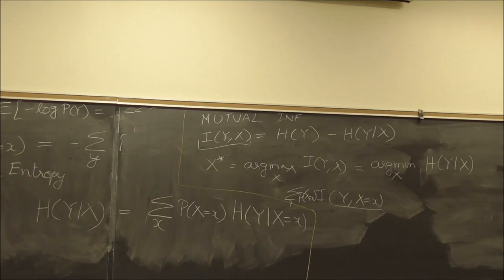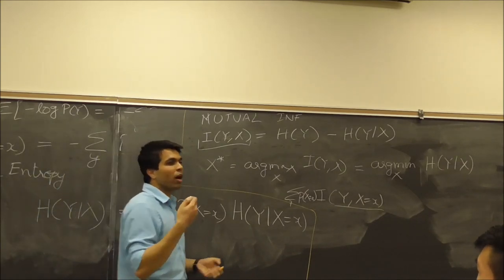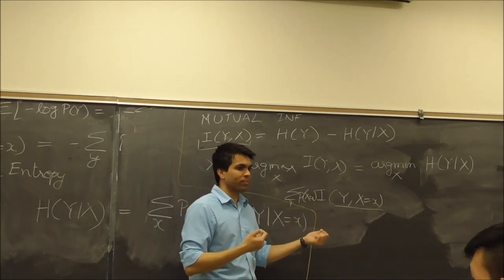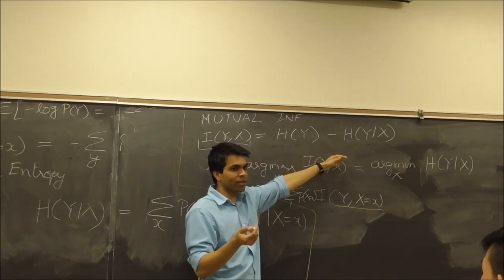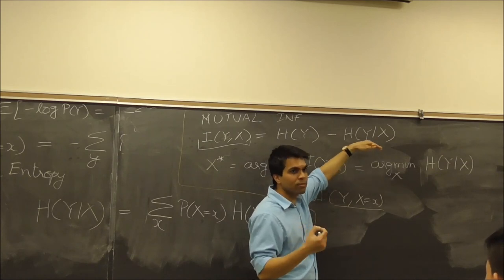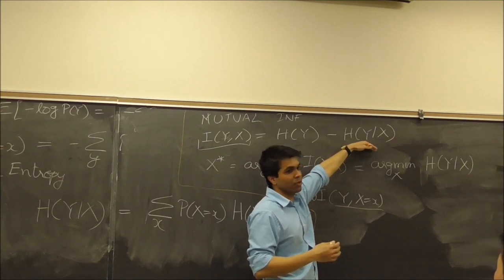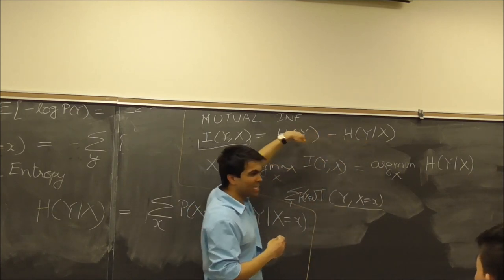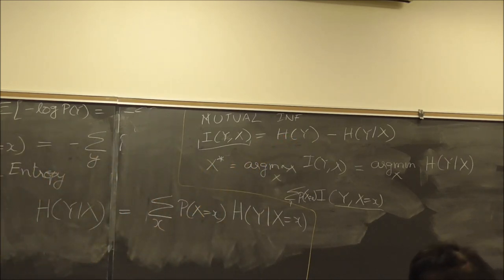Does the mutual information measure the correlation between x1 and y? Not correlation, it measures the degree of dependence between x and y. How much does knowing about x tell you about y? Because if x was equal to y, if x was just a copy or another name, the conditional entropy of y given x would be 0. If I tell you x, you know everything about y, so it becomes a deterministic distribution, so H of y given x is 0, which means the drop in entropy is the maximum that it can be.